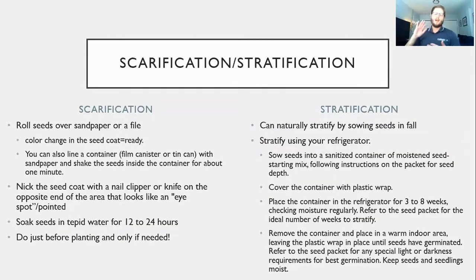I know this is a wall of text on this page, so I'm not necessarily going to cover it all in detail, but scarification and stratification are two terms you may run into when you're trying to start seeds, whether they be vegetables or ornamentals. So this is just a basic breakdown of what those terms mean and the kind of practices that go along with it. Scarification is a disruption of the seed coat, the natural coat that surrounds the outer layer of the shell of the seed itself.